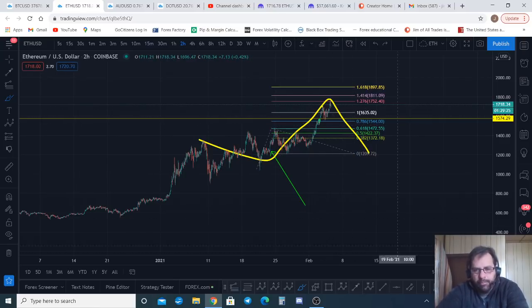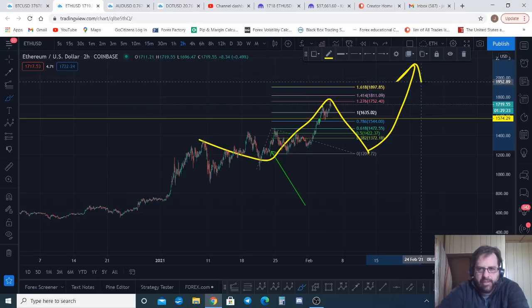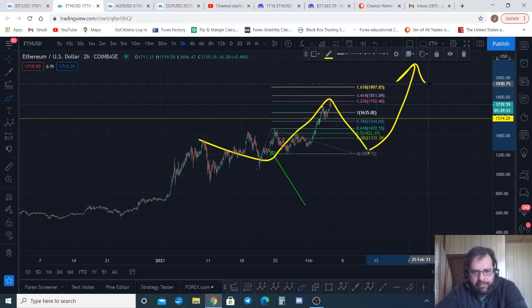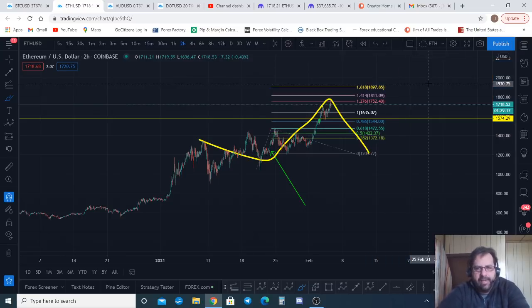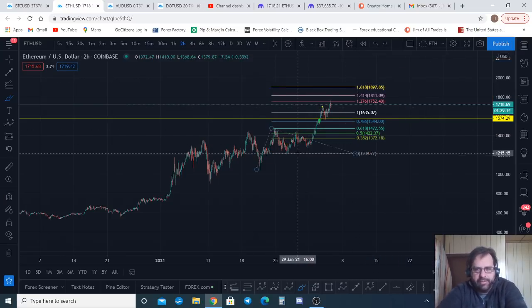It's not bearish. It's still bullish in the long run, because it's a running correction that gets us going up after it's finished. So whether that happens or not, I cannot say. Again, that's a potentiality. So I've given you a bull count, and I've given you a bear count.